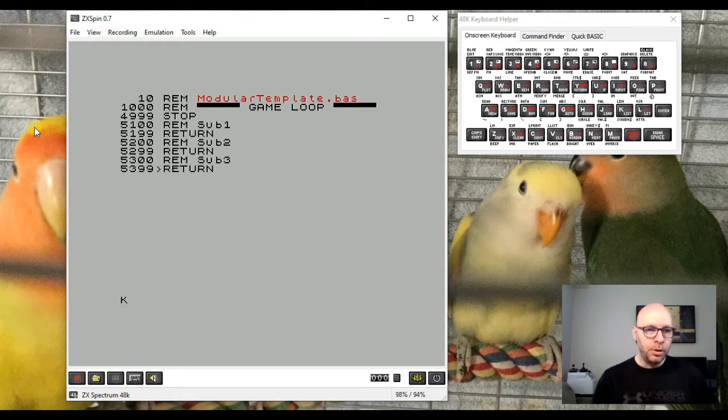And now I want to create another section where the program gets set up. So all programs usually have a setup section where all the variables get initialized and so forth. So let's go ahead and reserve a place for that now. So I'll put that at line 8000 rem, and I'll just call this setup, just like that. And then this routine also needs to return, and I'll give this until line, let's say 8999, and then I'll put a return command there as well.